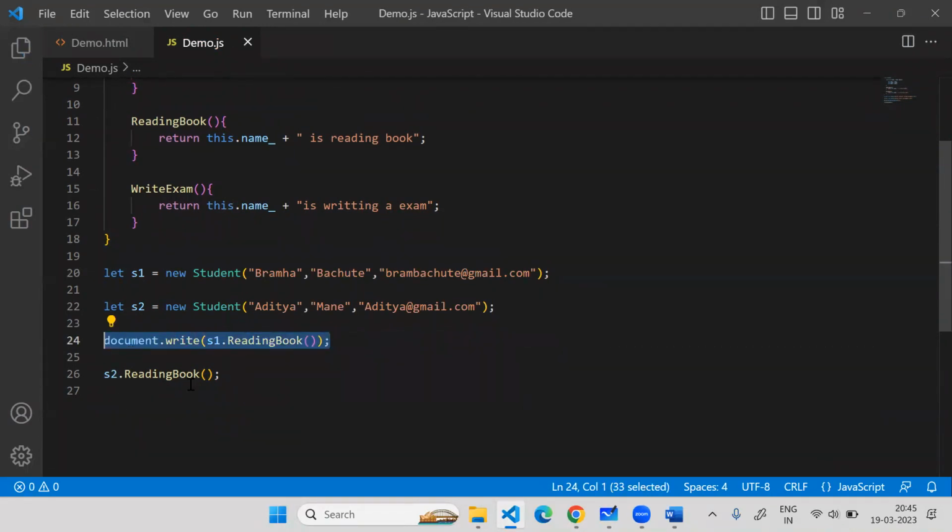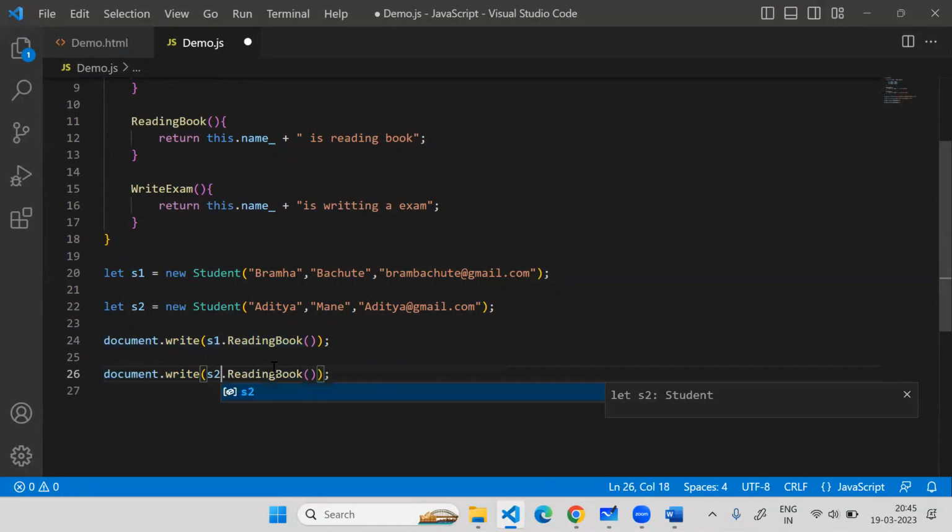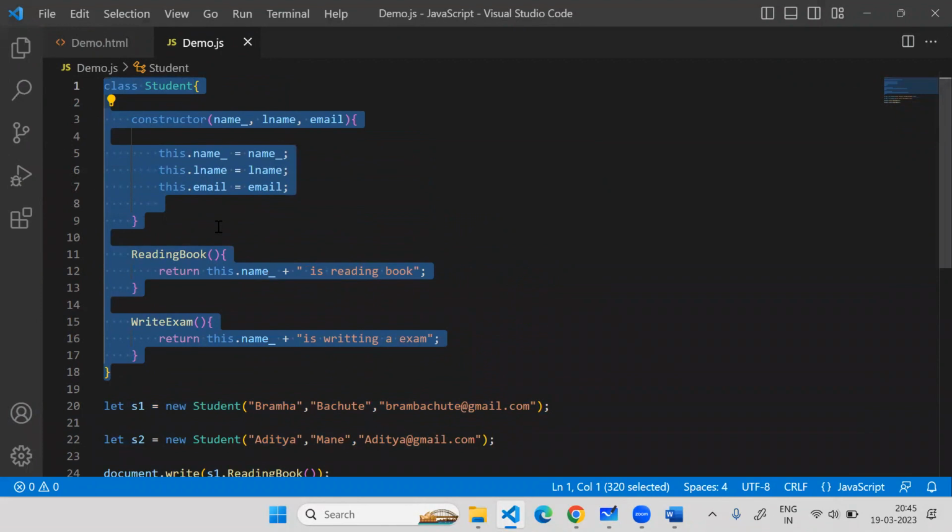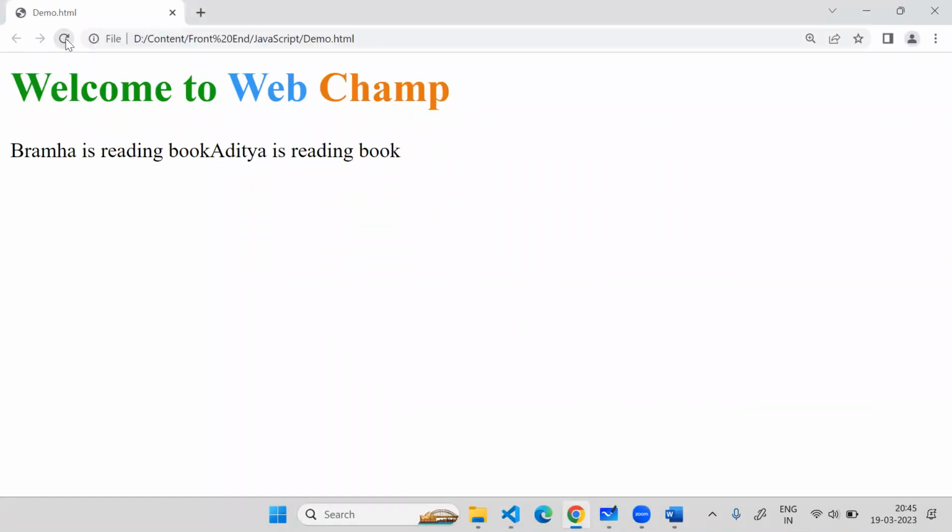And I will copy this, paste it here, and change the object name only. Okay, so I have two different objects, S1 and S2, of the same class. Both are going to call the same method. Then what would be my output?